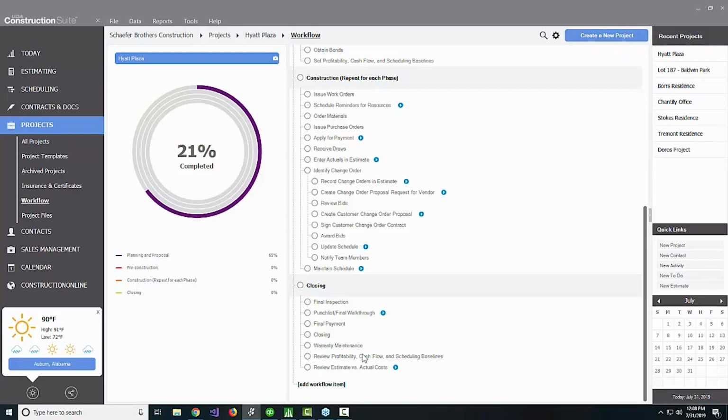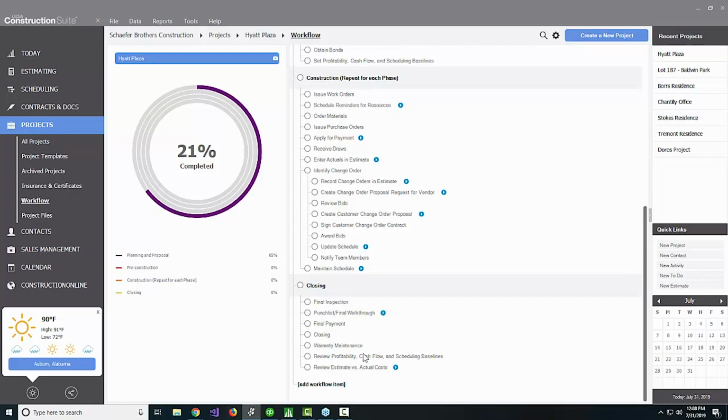But we've also got one at the end, because here at the end of the job, we want to review everything that we did on this project to make sure that the next project that's similar is even more streamlined. And that's the point of our closing portion of this workflow. We want to make sure that next time we can do even better. And so this, of course, Holly, I think your term is operational excellence. That's right. Yeah, and so this workflow is a way to define that.